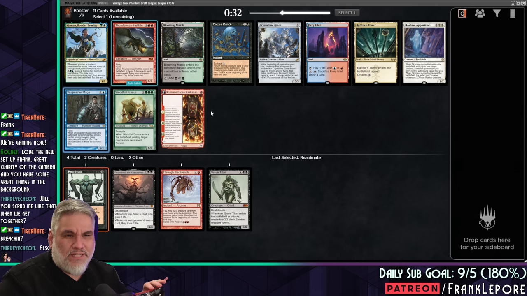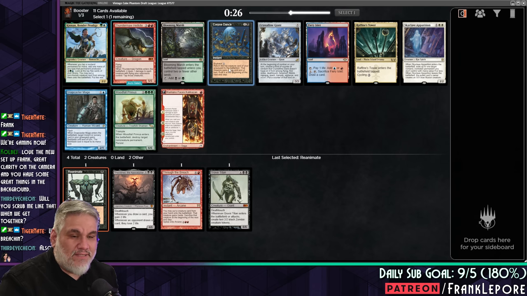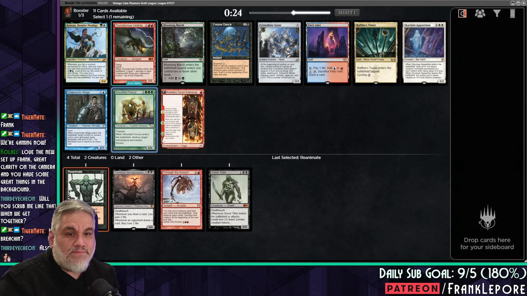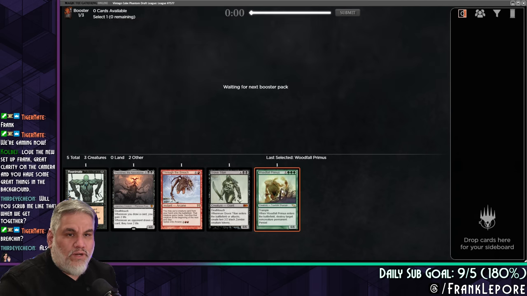I don't think Corpse Dance is great. It also says exile instead of sacrifice. I think it might be Woodfall Primus. Yeah, I'm going to take the Woodfall. I think he's good enough.